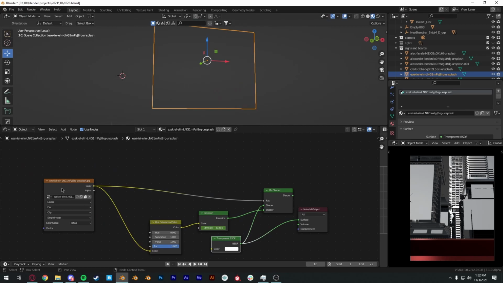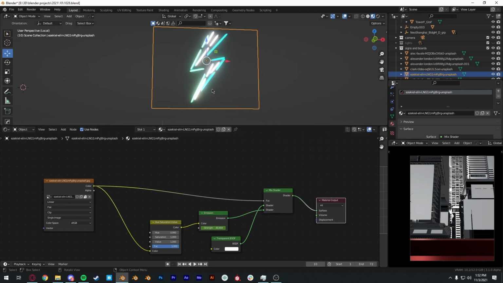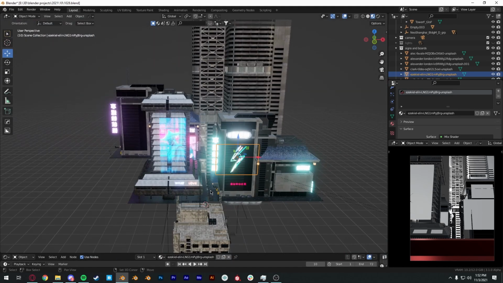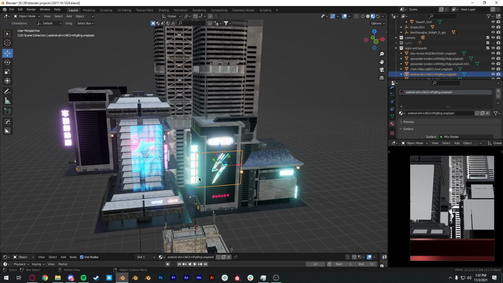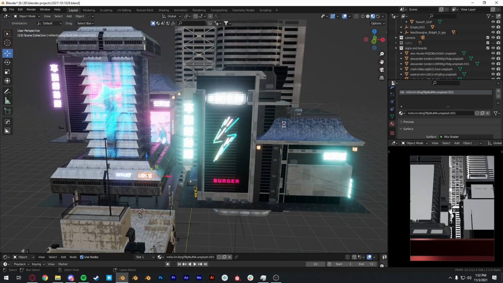But this time I am using the black values of the image into the factor. So I'm using those black values and making them transparent. So anything that's black will be transparent like this. That's how I did it for all the images here, like for these as well.